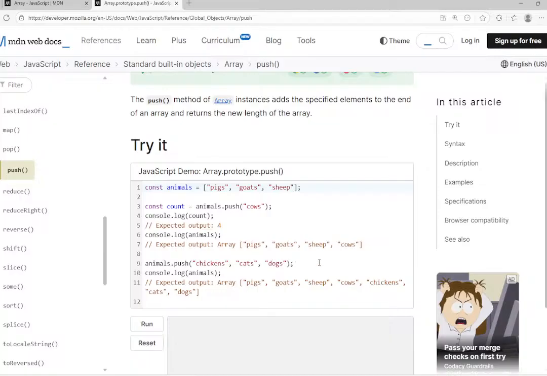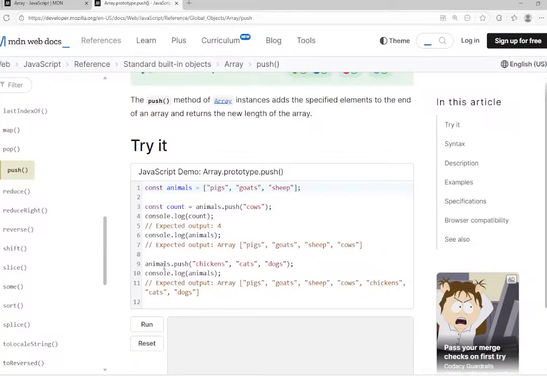And if we log into the console, we see that cows is now at the end of the array because we use the push method, which indicates that it's going to push an element to the end of the array and returns the new array length. So that's basically dot push and how it works and what it looks like.